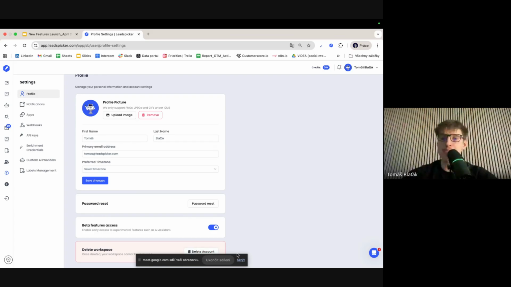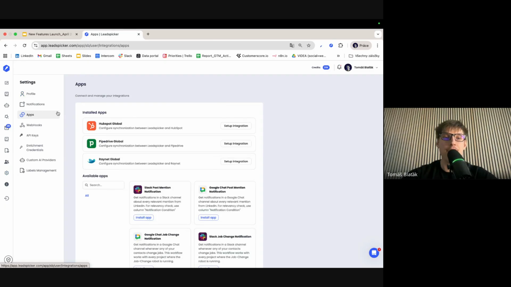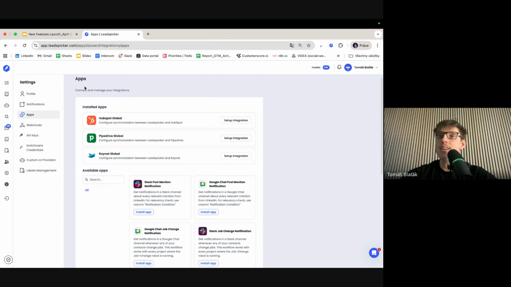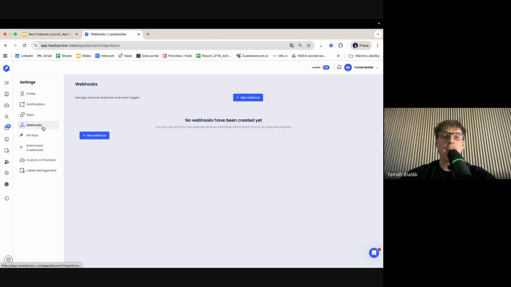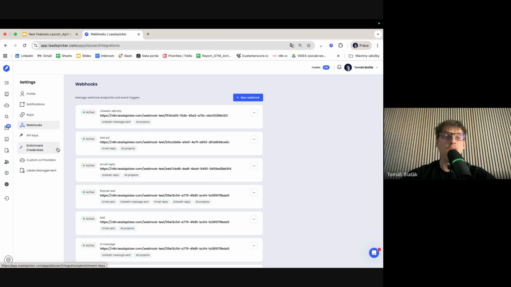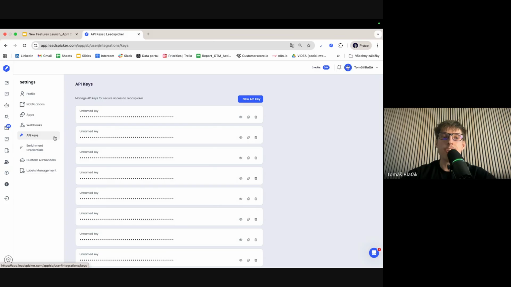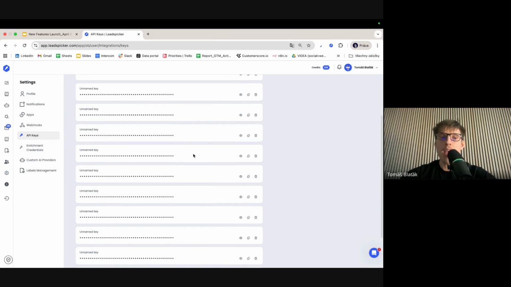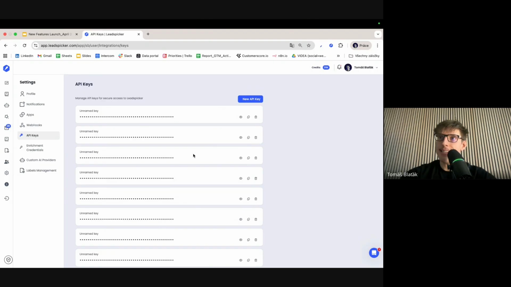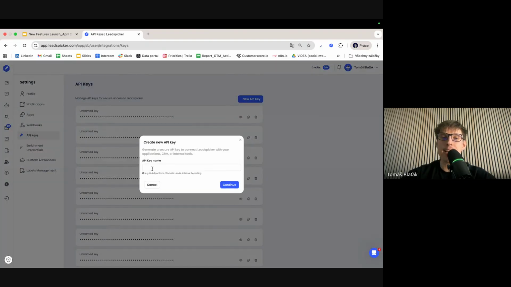I do not recommend clicking on delete account. After that there is, as usual, the integrations between the apps. There are webhooks, and also what is interesting and what I like a lot is the API keys, where you can put a name directly on the API key.